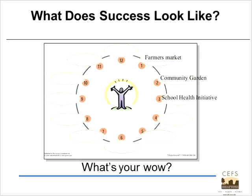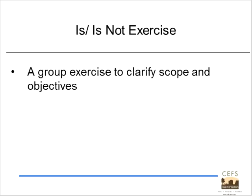So this is a template, an exercise that you can use with your team to help really hone in on either potential ideas that you might have or really defining the outcomes that you're shooting for with a particular idea. So we're going to move forward with this. Success looks like. Another exercise that we want to introduce to you is something called an is-not exercise.